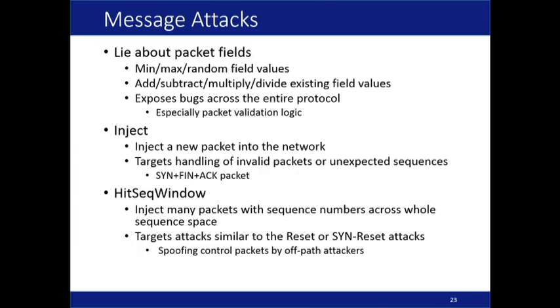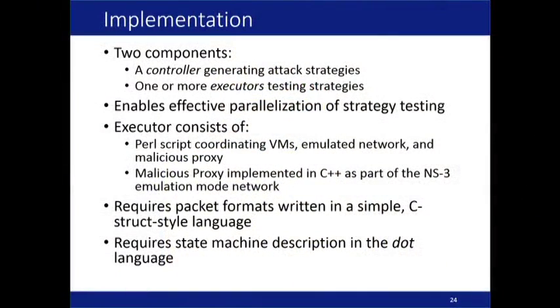Okay, so now we've looked a lot at the design of Snake and at the particular message-based attacks that we implemented with our malicious proxy. Now I want to take just a moment to talk about our implementation. I've mentioned before that Snake is divided into two components, a controller and an executor. The reason for doing this is that it enables effective parallelization of our testing strategies.